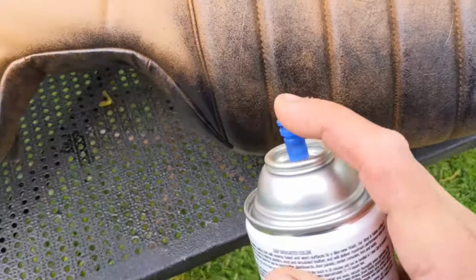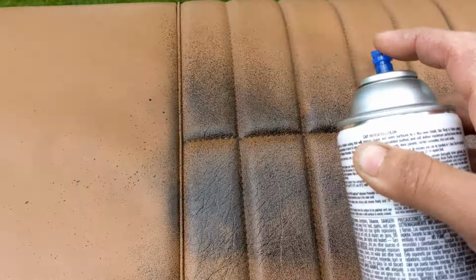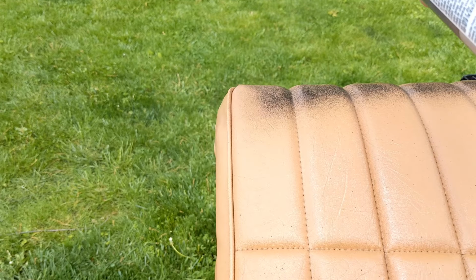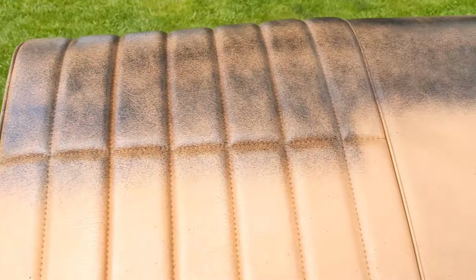Alright, now I'm getting to the fun stuff. Right here I'm using VHT vinyl dye. The stuff is intended for pleather, vinyl, rubber, I think. Doing a little research, I just wanted something, not going for a tuner look, more of an original look. I ended up stumbling across this Dupli-Color VHT stuff. Worked wonders, big fan of the stuff.